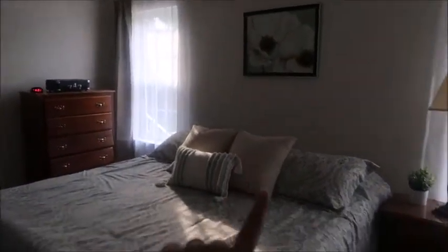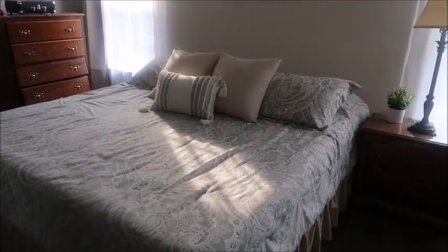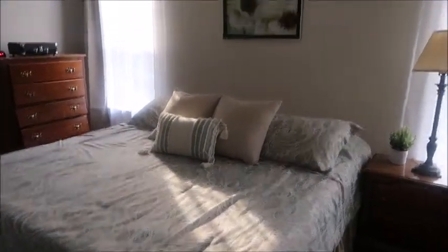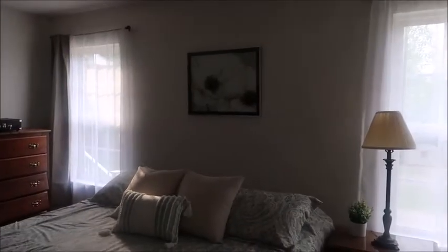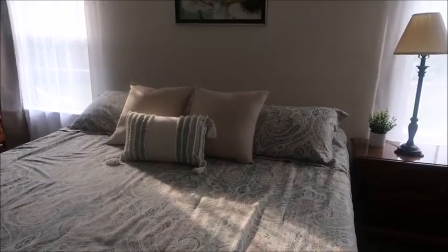So one of the major things that we did that didn't cost anything was we actually moved our bed. Now our bed used to actually be on this wall because we like to look out the windows, but I knew that it would look better in the room positioned this way if the bed was between the two windows. And it looks so much nicer, you guys. Not to mention, we used to have blinds here and the blinds were so ugly. I'm so glad we got rid of them. And so both of those changes didn't cost anything at all.